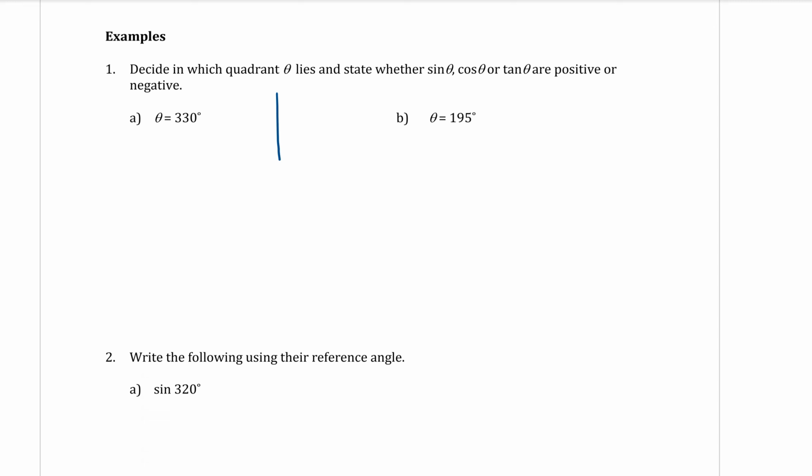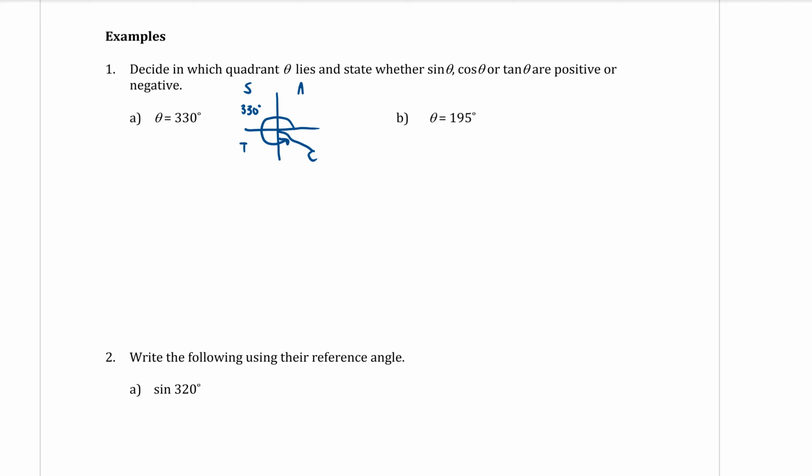Here is my little Cartesian plane. And remember that it's all stations to central, ASTC, going around there. Now remember that we drew rays in yesterday's lesson, and a 330 degree ray would be approximately there. So I've drawn my ray in the 4th quadrant, and that would be 330 degrees. So I'm in the 4th quadrant.